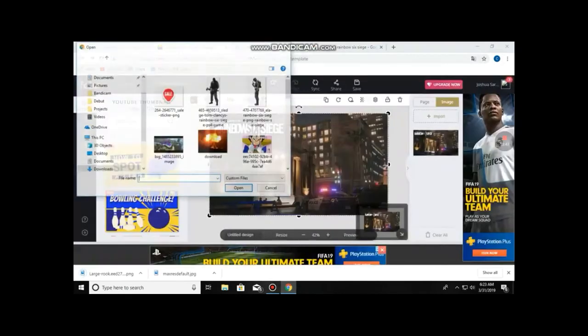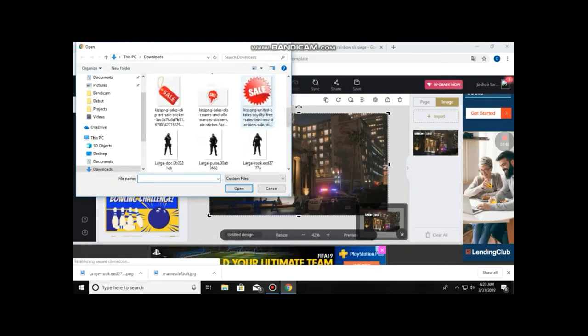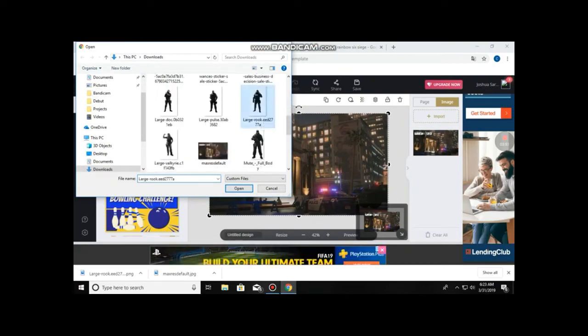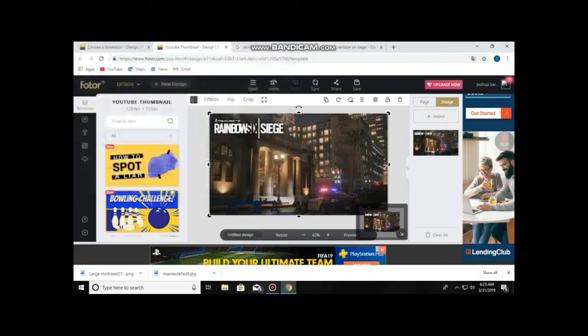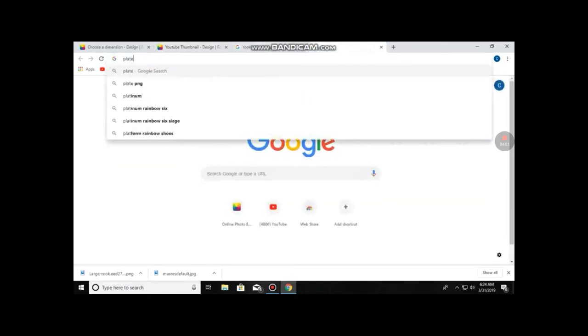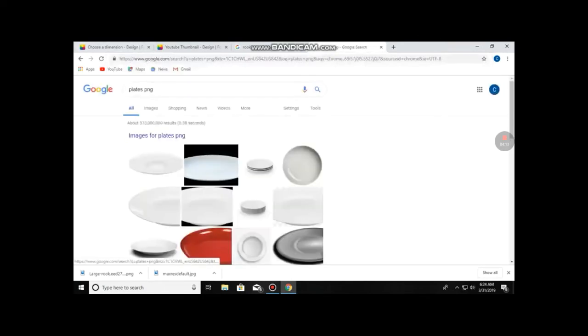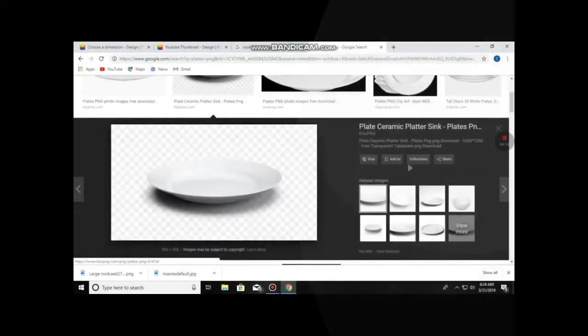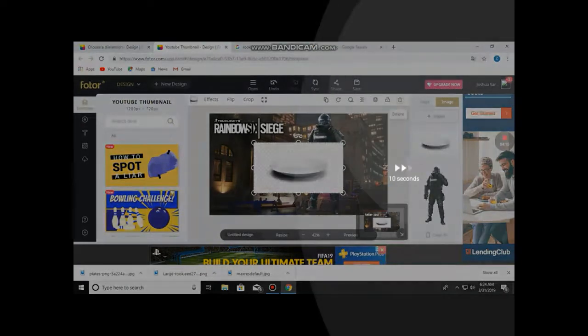So, let's see. Yeah, so you go select it from import again, find your photo you picked, you open it, click it in just like last time, and you could resize it with the arrows again on the corners. Alright, so find what size you want. Alright, and then find whatever other photos you want to do, and you basically just keep doing this until you just go up, find an image, just keep adding more stuff.